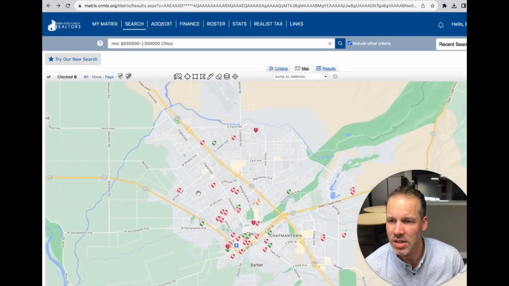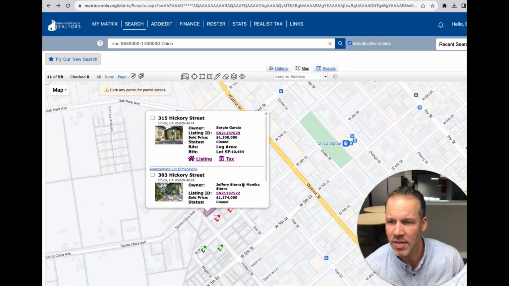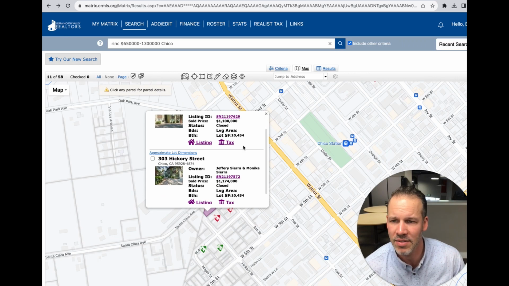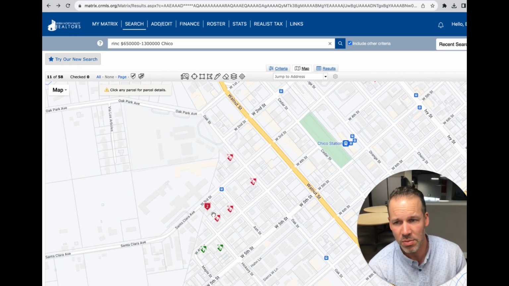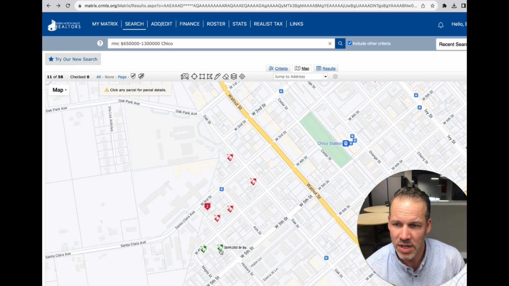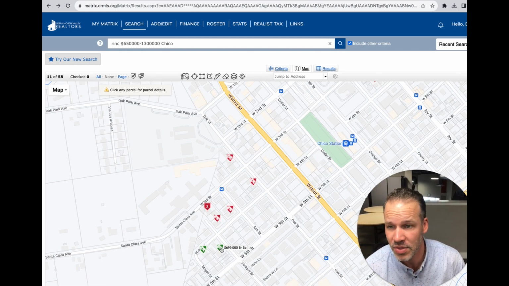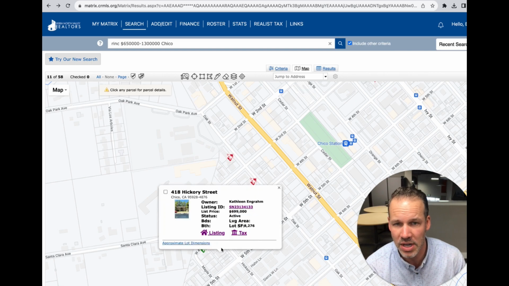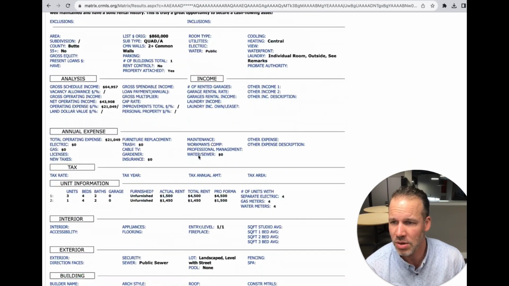So we're zooming in here to this part of town. And then this one right here, $1.175 million. So right off the bat, you have three fourplexes on the same street that have sold for $1.1 million and more. And you have this one at $699. So I think what's going on is the interest rates are finally starting to show up here in the market. So let's look at this one real quick. And I want to just go through it briefly with you.